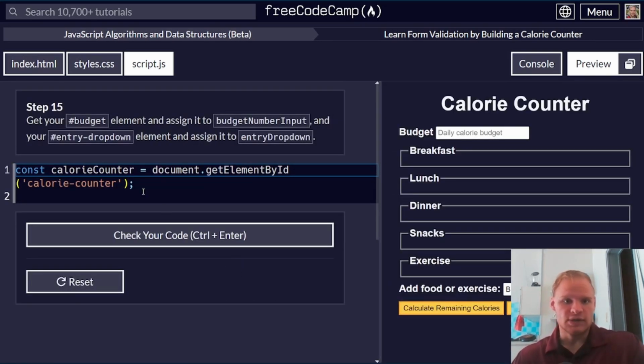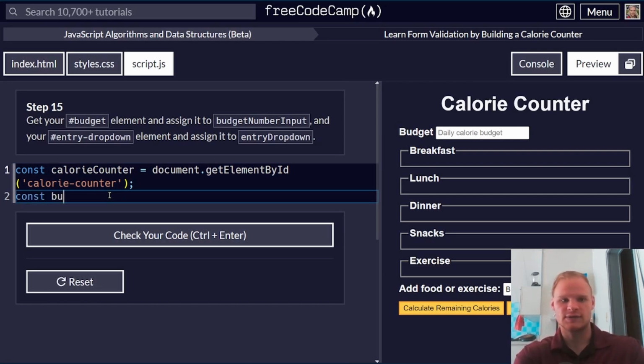All right, get our budget element and assign it to budget number input. Okay, I guess they want us to use const because they changed it to const from let. Number input equals document dot getElementById. This time it has to be entry dropdown. Wait, no, budget.